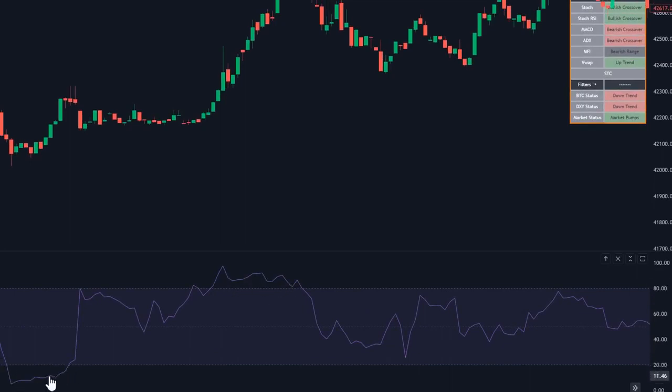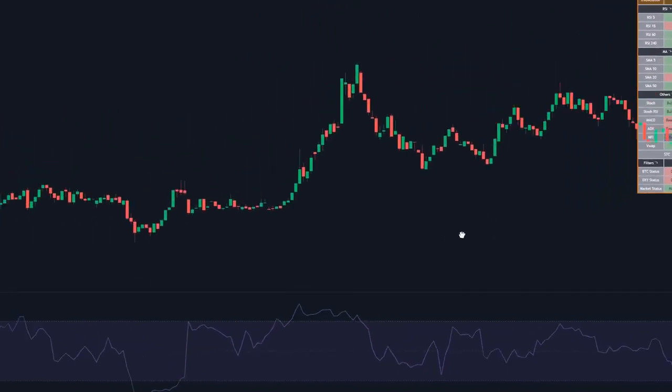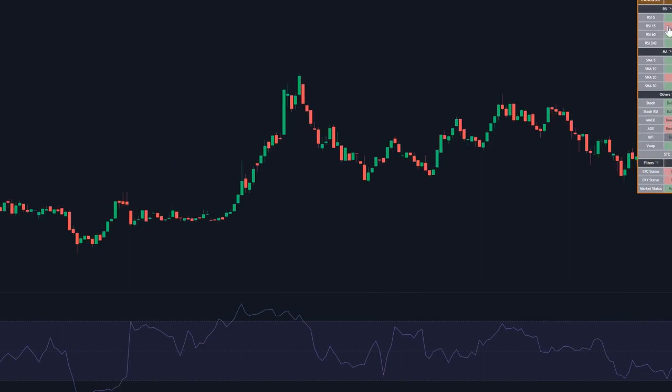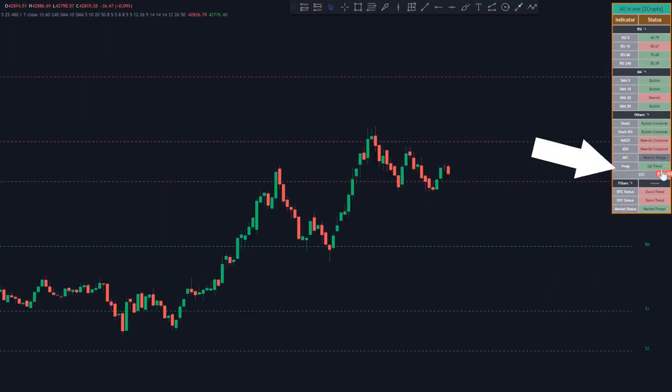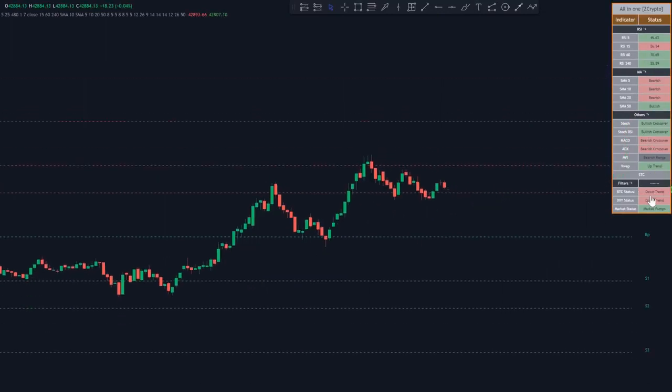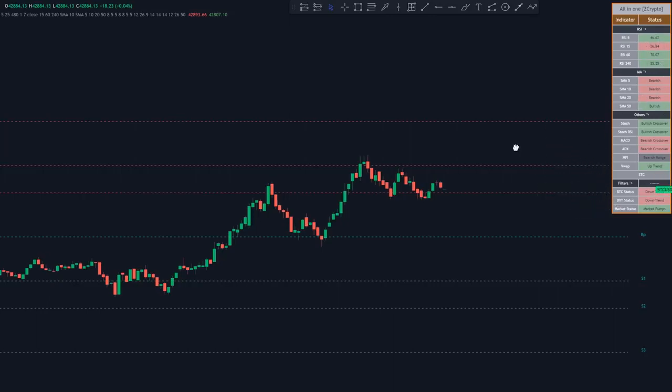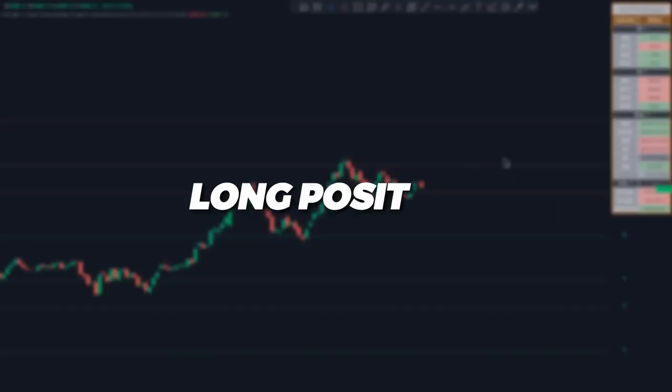At the same time, values of between 20 and 50 indicate a bearish range, and values between 50 and 75 indicate a bullish range. Now, with all this being said, in order to take a long trade using this indicator, we would need all this indicator status on this dashboard to indicate that the market is bullish. For a short position, we would need all these indicators to suggest that the market is bearish. Simple. Now, let's go over all the conditions for taking a long position.